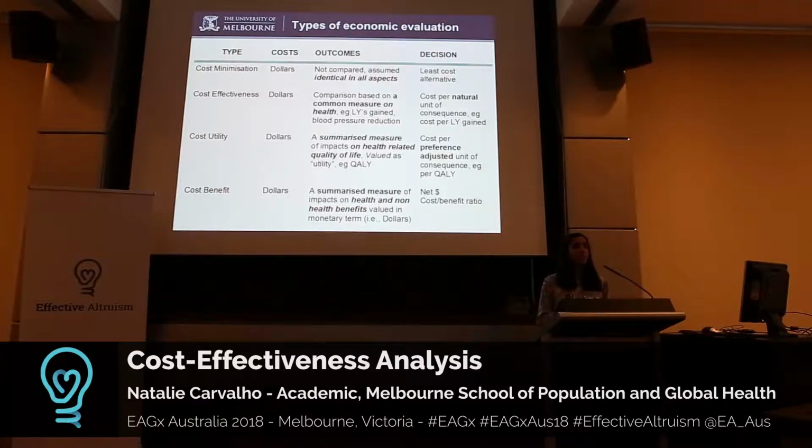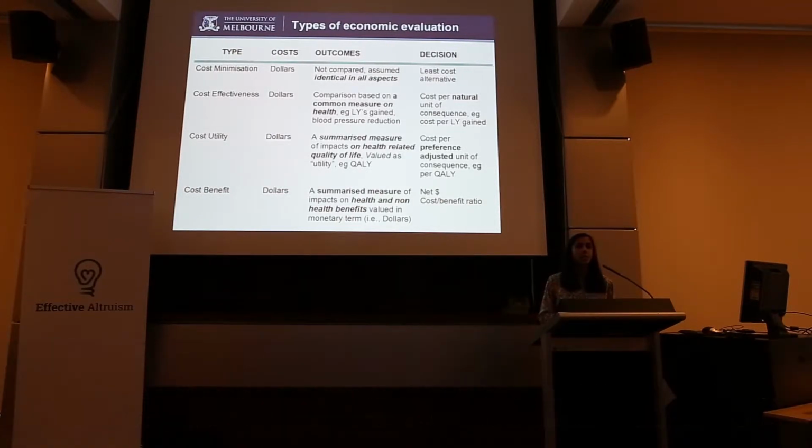I just wanted to highlight the different types of economic evaluations because you probably hear a lot of the different types thrown around and talked about in different senses, and there are distinctions between things like cost effectiveness, cost utility analysis, and cost benefit analysis. So I just want to very briefly walk through some of these distinctions. These are the four main types of economic evaluations.